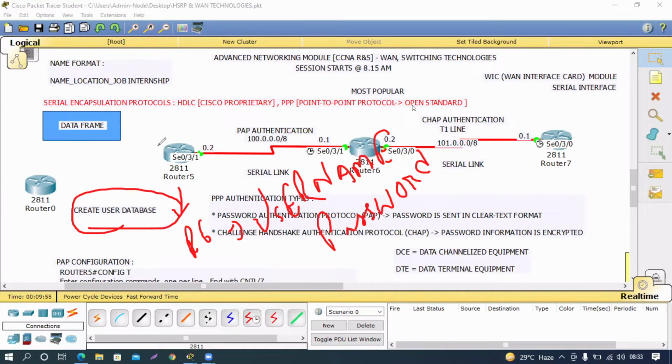This is what we need to create on router 5. We need to store the username and password information of router 6 in router 5. Similarly, in router 6, we need to store router 5's username and password.